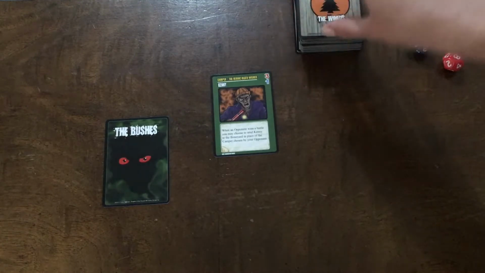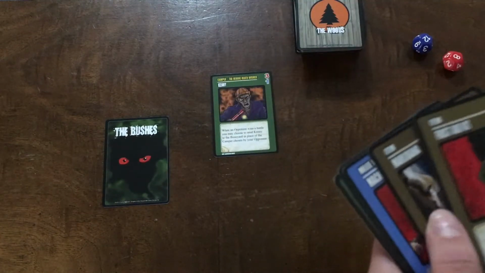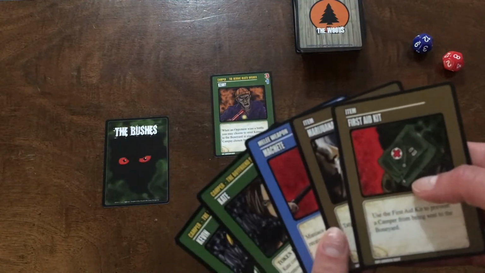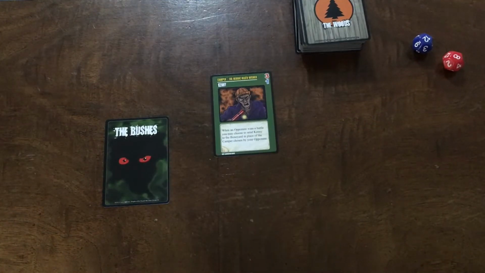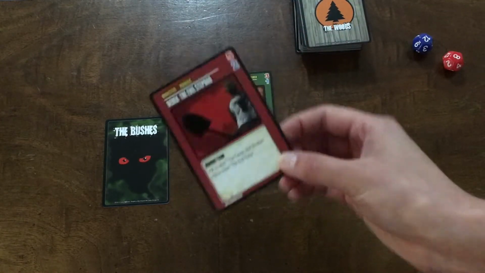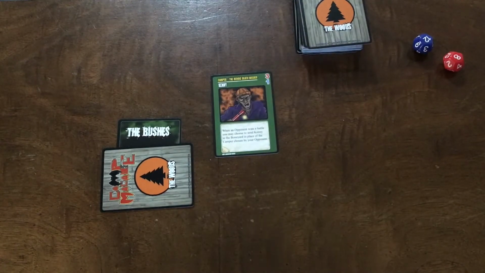The number of cards a player draws is equivalent to the number of campers the player has in play. If there is 1 camper in play, then they pick up 1 card. If there are 3 campers in play, they pick up 3. Campers, weapon, item, or twist cards that are drawn go directly into the player's hand. Any monster cards go face down on top of the bushes card. When a player draws their cards, that is signaling the end of their turn, and then play moves to the next person.